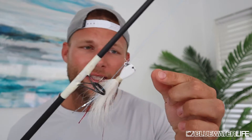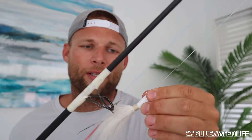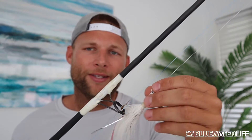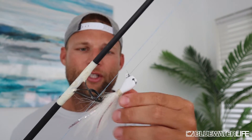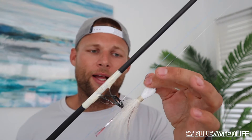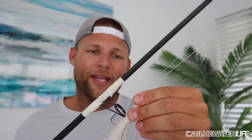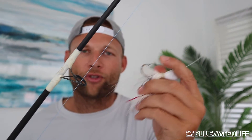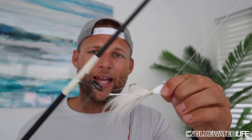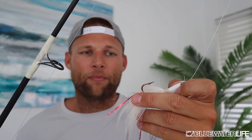I always like to have some sort of lure or bucktail jig. This is a heavier weight so I can cast it out; when running and gunning I'll throw it next to weed patches to see if any mahi chase it and create some commotion. Some people use poppers or rig up a ballyhoo. I prefer a J-hook on the bucktail rather than a treble hook — once a mahi gets on a treble hook it's very hard to remove without breaking it. This is mainly to get mahi out from under weed lines and get them chasing bait before switching to live bait.